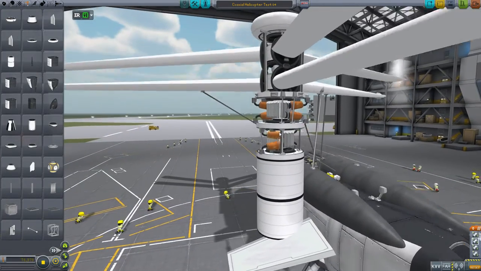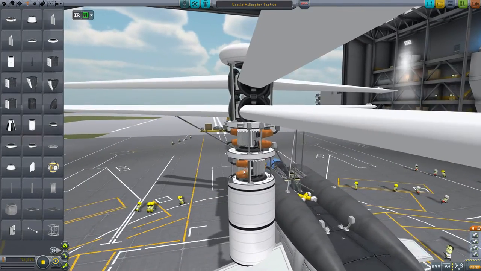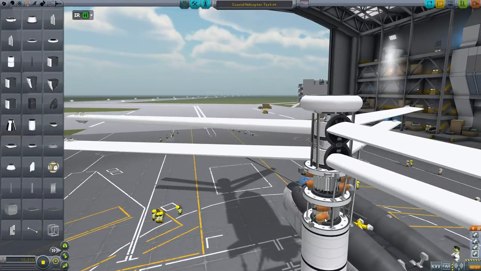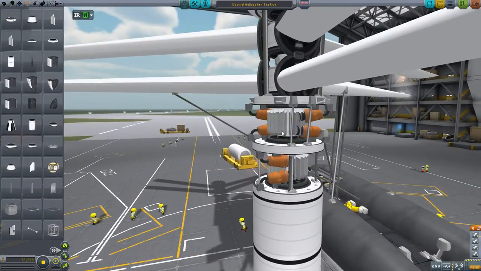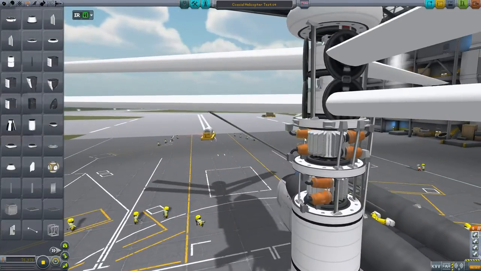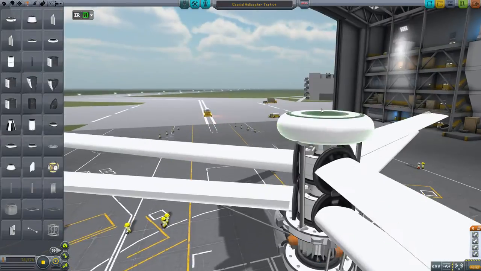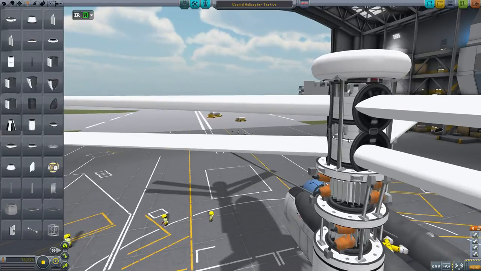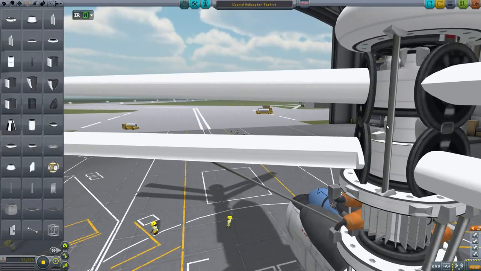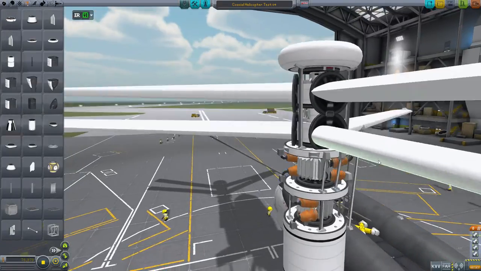The lower turbine is hooked to a narrow shaft that goes all the way up from here to here. You can see the end of it here, and you can see struts attaching to this part, which obviously spins this upper rotor. The upper turbine has a slightly thicker shaft that goes from this part to this here. You can see the end of it here, and similarly it's attached to the lower rotor with the struts.